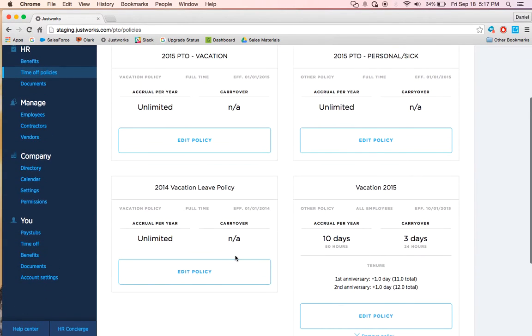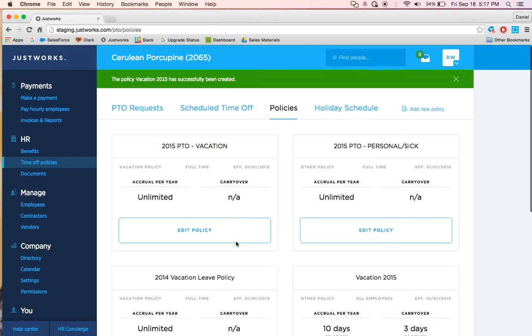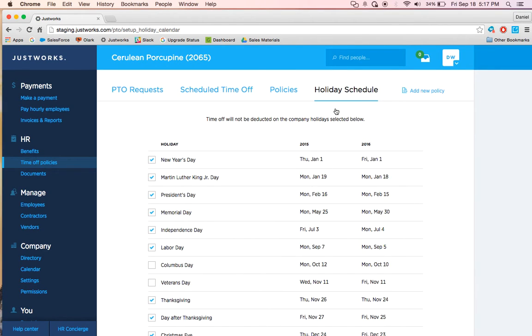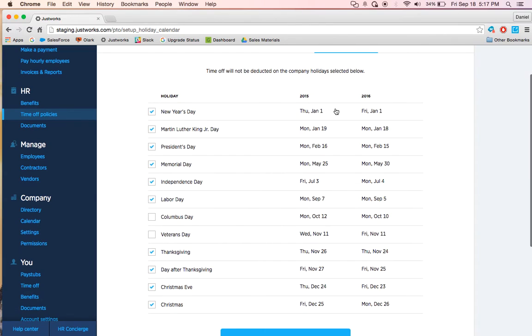Once the policy is saved, each employee will be able to view how much time they have accrued year to date, how much time they've already requested, and be able to edit and request those policies on their behalf. As the administrator, you can view holiday schedules and choose what days the company wants to recognize as a holiday, so there is no confusion for the employee.